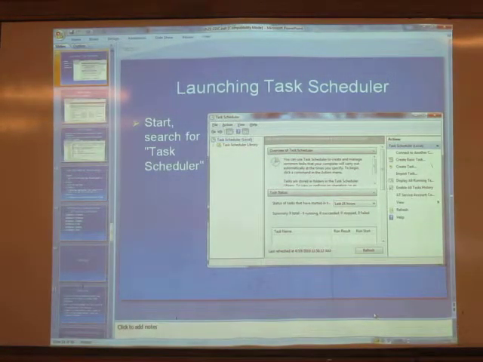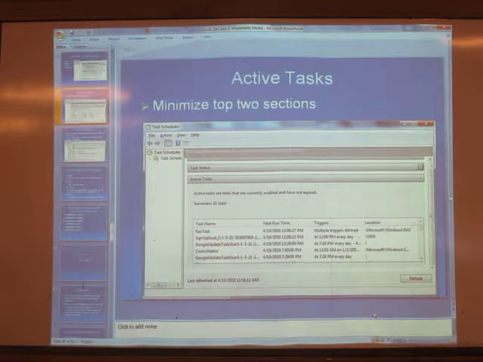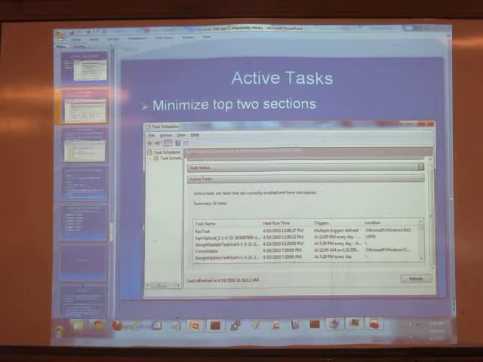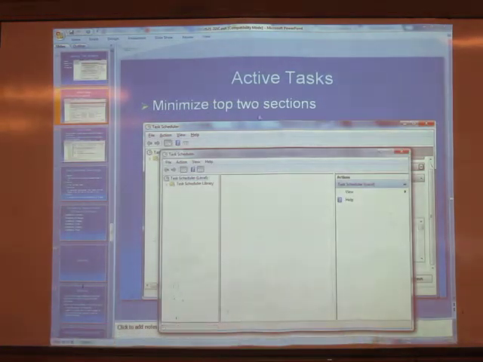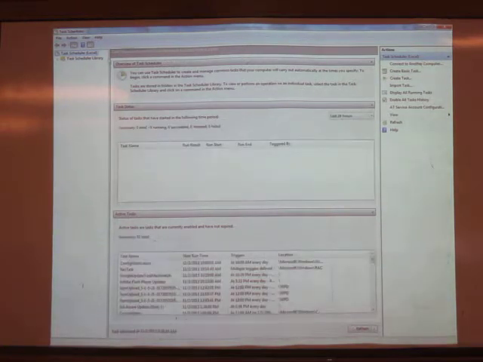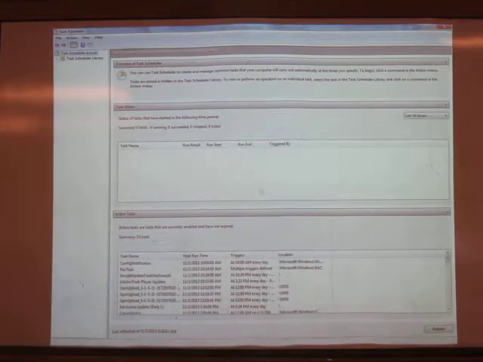So Task Scheduler is also in MMC, and you can see the active tasks down here, and there are some fun things you can see in Task Scheduler. Let me start it up here. For example, you can see some of the background tasks that Microsoft is using. Now, one thing about the new MMC is you have this thing called an action pane over here, which is completely useless, and my first move is always to get rid of it, because it wastes space. But anyway, here you've got the active tasks.